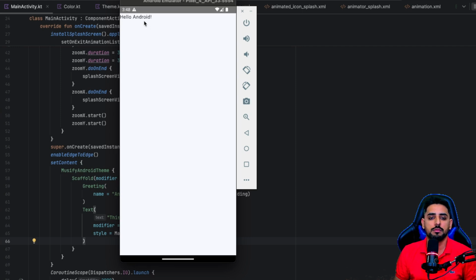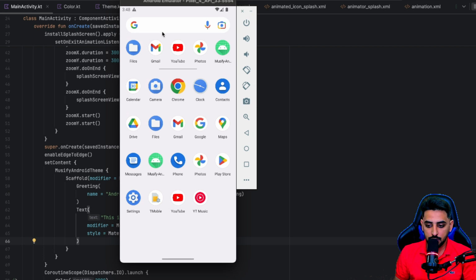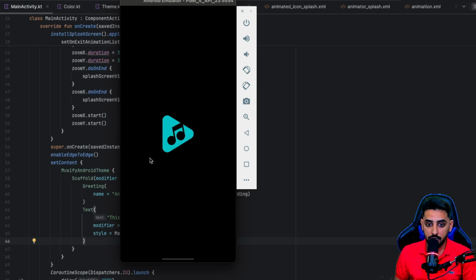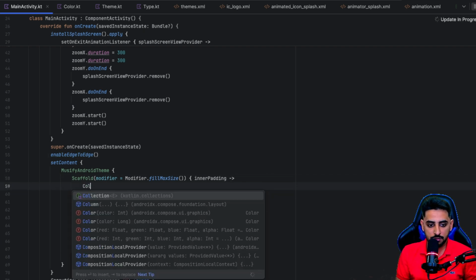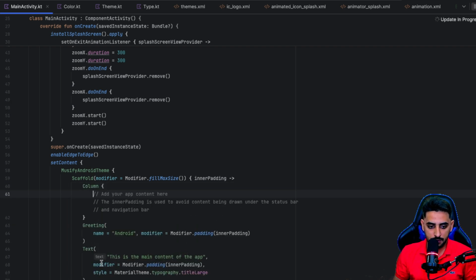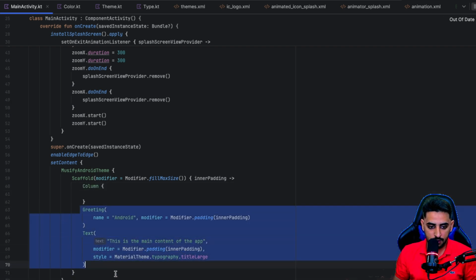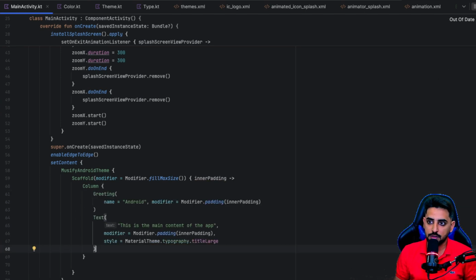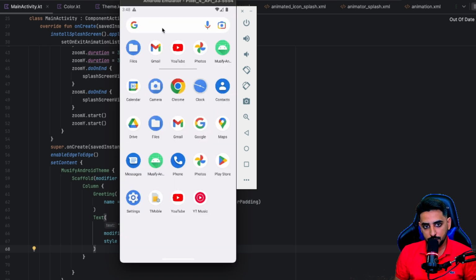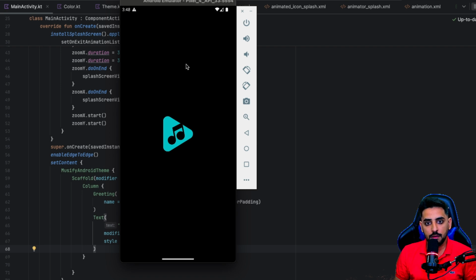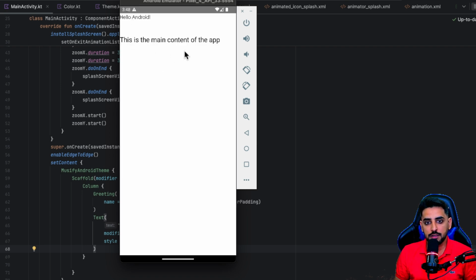Right now the font is something like this, which is the default Android font, and now it will load the font that we have set. We can see the animation, which is a good sign. Okay, there's one more issue with this. I'm gonna use columns to fix that issue. And now let's just use something like this. Try again. Okay. Now you see this is how basically the content looks.